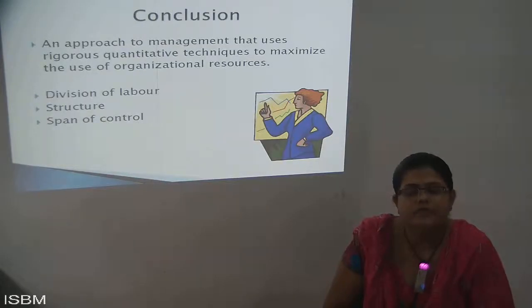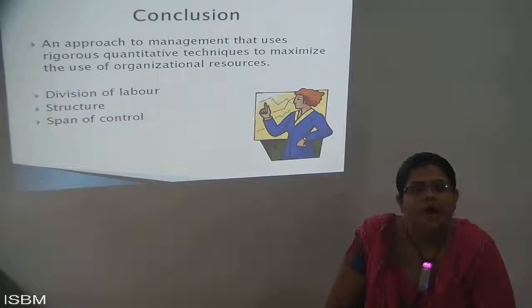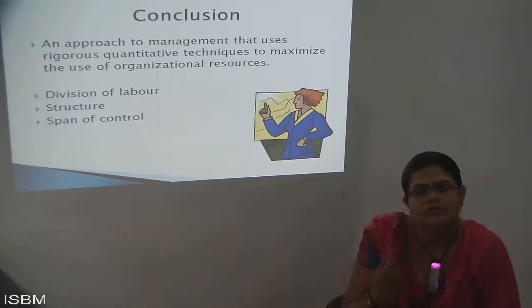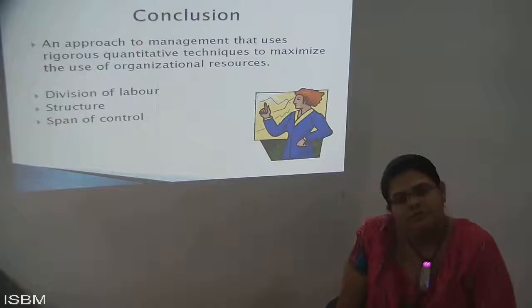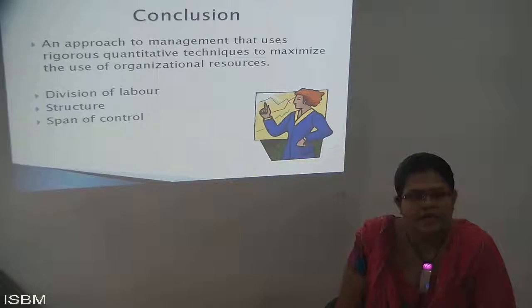Span of control is where a group of people are involved together, and it is a two-way relationship where superiors and subordinates come together, and then they are allocated certain kinds of resources. They utilize whatever resources they want, and the rest of the resources they keep in their hand. After a certain period of time, once they wind up, they end up with a set of new rules and regulations. So this is what span of control means.